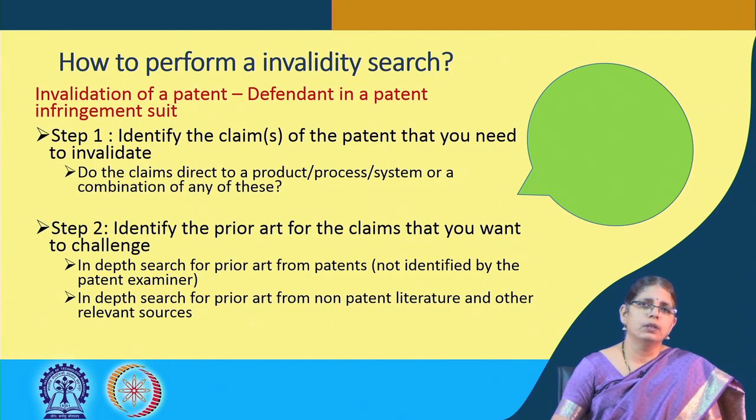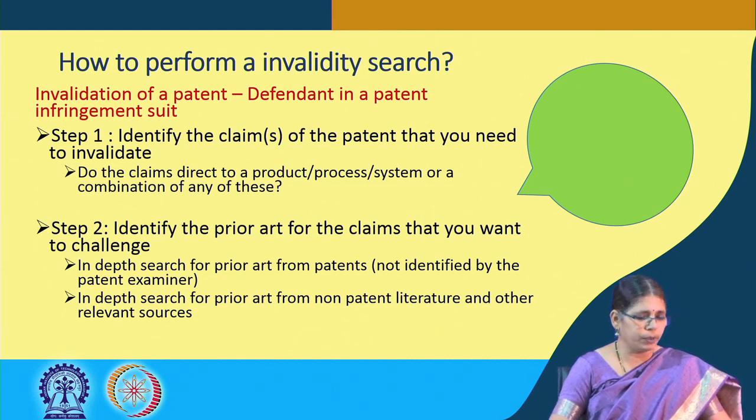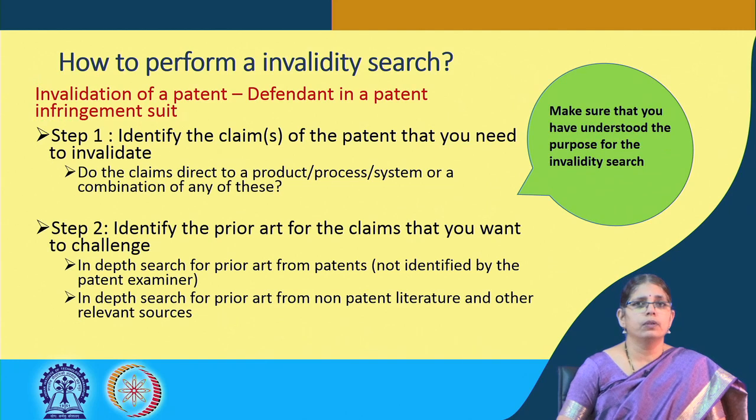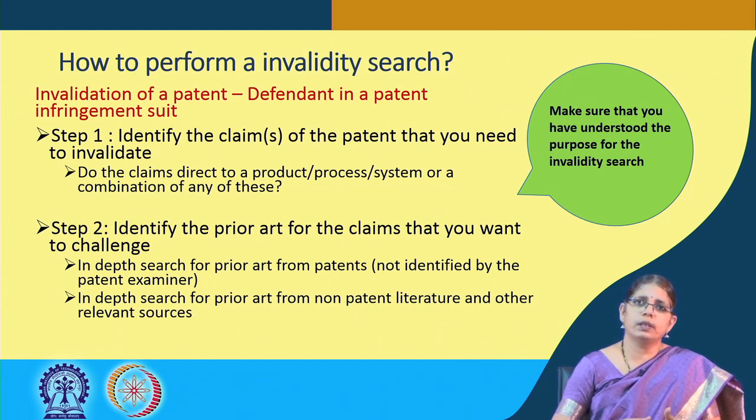So, in this kind of a search, there is a consideration for factors even beyond the prior art, which are to be considered. Therefore, it is also important to know the purpose of the invalidity search. A threatened litigation scenario is one we are looking at. A failed licensing scenario may potentially put the parties into a lawsuit. So, in anticipation of and preparation for that, you may be looking at an invalidity search.